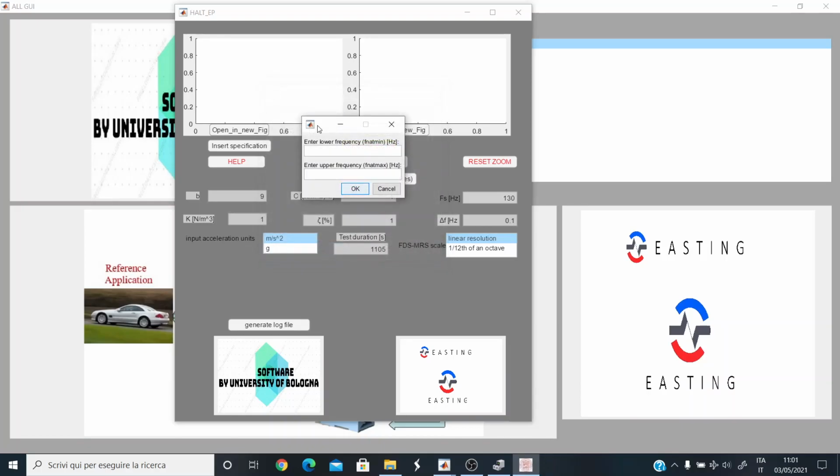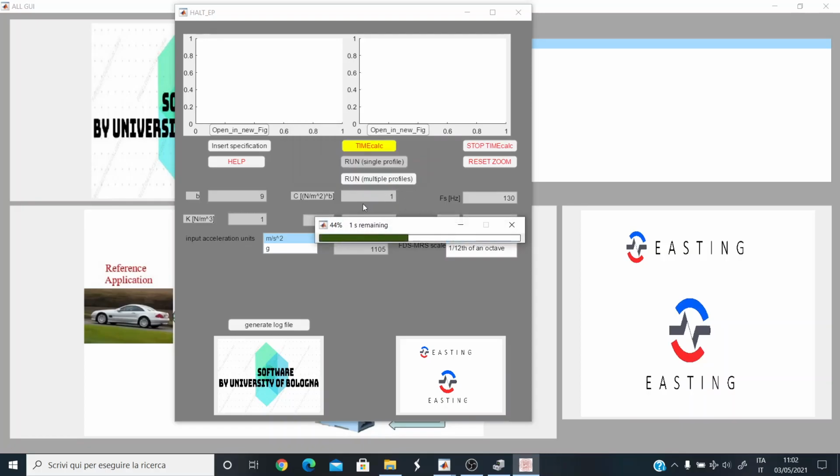I have to input the lower frequency from which the FDS will be computed, and also the upper frequency. This is like the spectrum for the FDS. I can start at about 2 Hz and go all the way up to 50 Hz. This is the last parameter that you have to input before the synthesis procedure actually starts. You have to insert the expected life under the inserted load. In our experimental campaign, this value was about 1.66 hours.